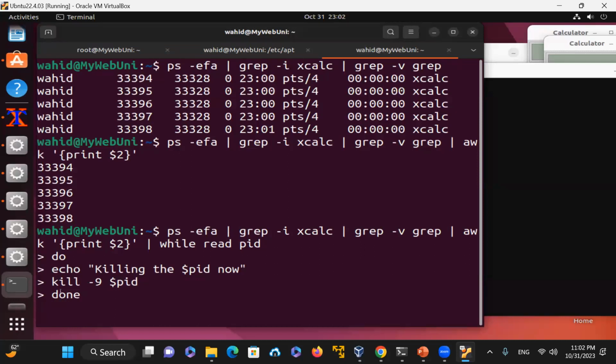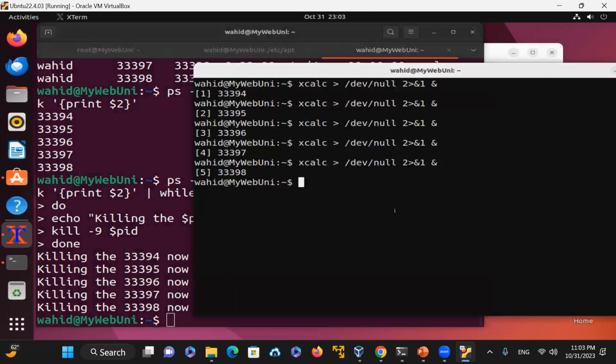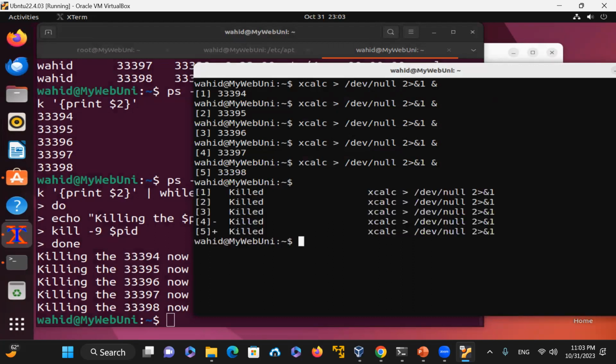So between do and done, you can have a lot of different statements. If you want to run a timestamp, you want to do echo, you want to sleep, you want to run a script, anything is optional. So that's the part that you just do. Now all of those are done. And then when I come back here and press enter, it says that all of those processes are killed. So you have the option of doing all of them there.